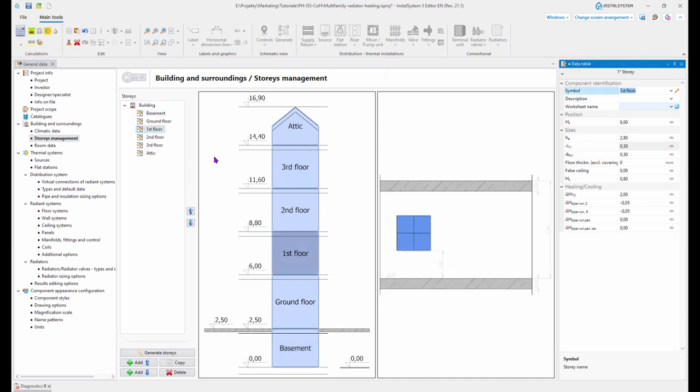On this tab, mostly these 2 parameters are interesting for us. As you can read below in this table, this is distance of pipe runs from the floor. This value means that the pipes will be inside or below the surface of the floor.